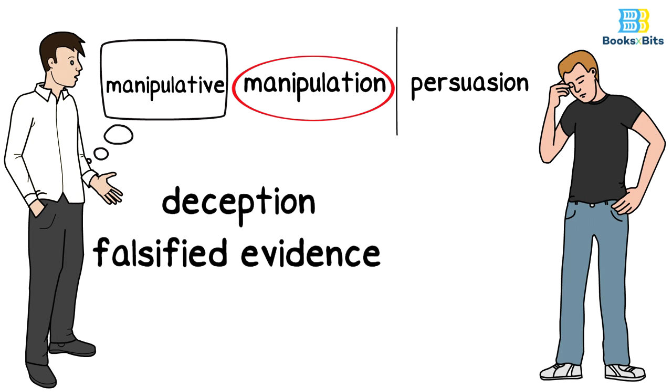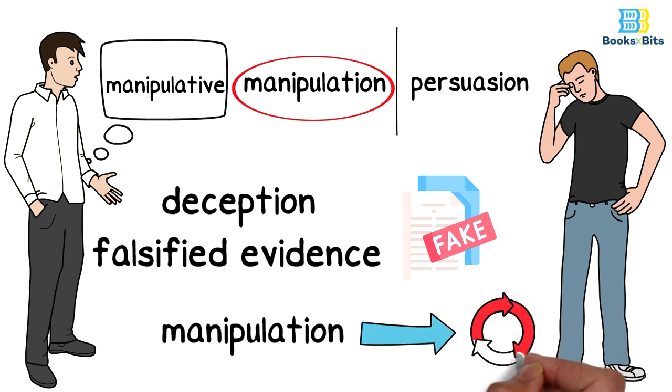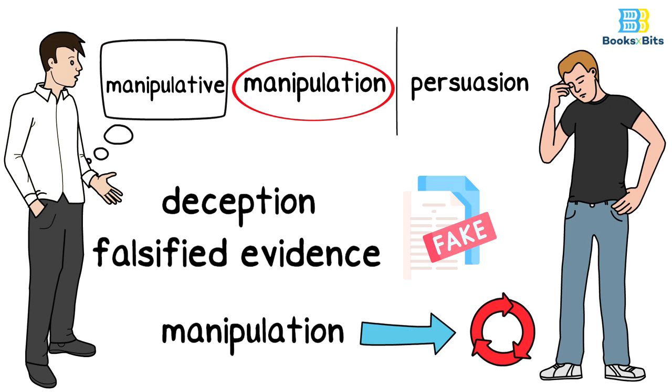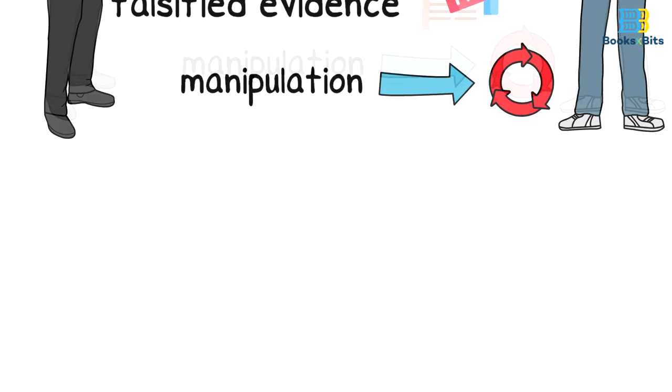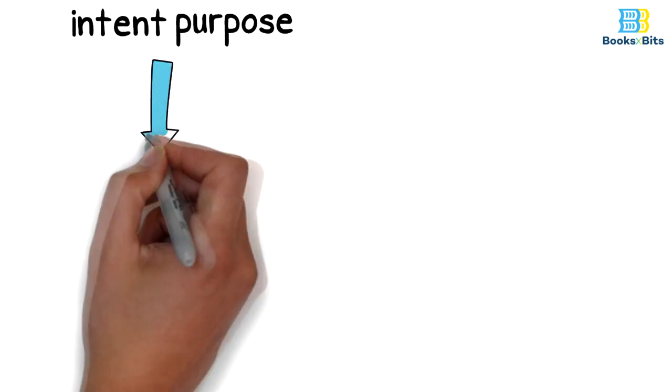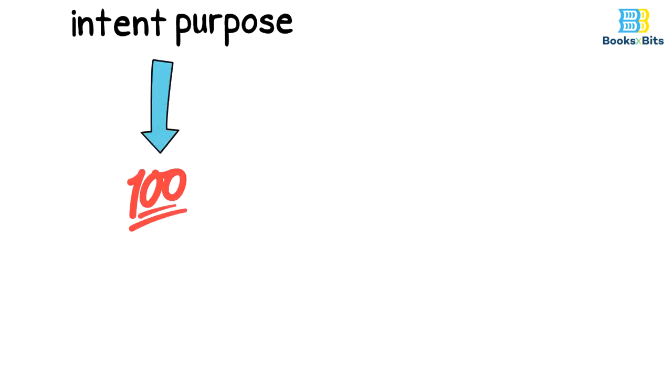In order to understand manipulation and distinguish it from persuasion, we say that manipulation also seeks to create a false series of conditions or rules that govern the conflict so that the manipulation can continue. Perhaps the essential point that distinguishes between both of them is the intent or the purpose, which is the main determinant that can be clearly identified and which distinguishes between manipulation and persuasion.